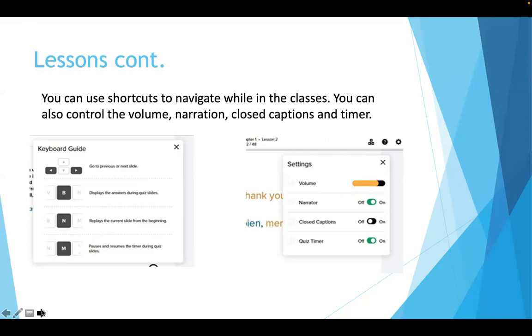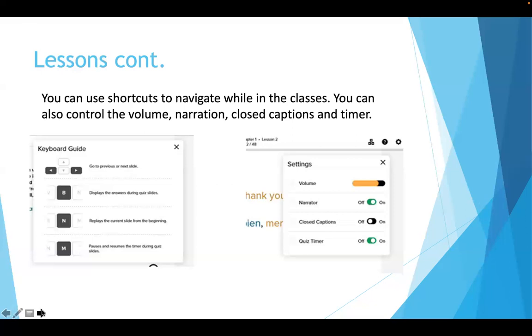You can also turn the narration off or on. If you need closed captions, you can turn those on and off. And if the quiz timer gives you anxiety, you can always turn that off. I know sometimes timers just aren't good for some people to have that countdown. So try it with it, try it without it.